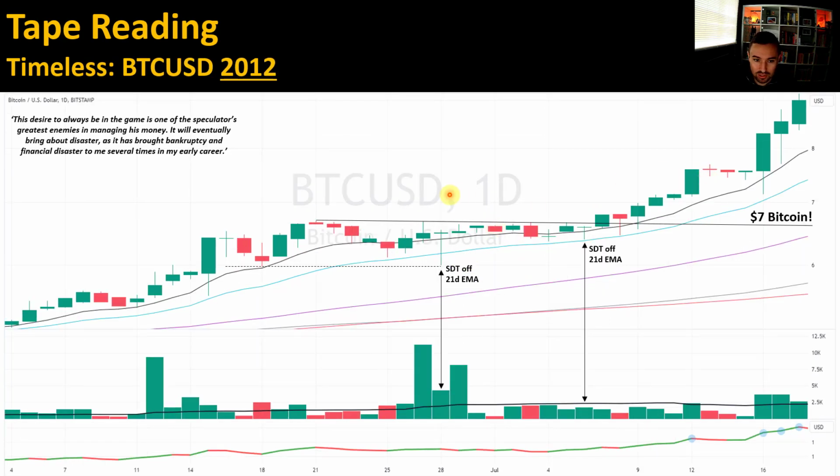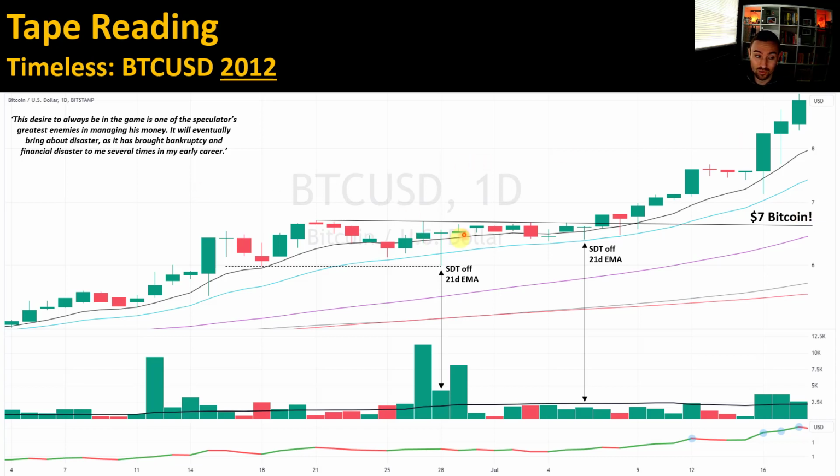Bitcoin. Let's do a couple of cryptos, right? This is Bitcoin when Bitcoin was $7, $7 in 2012. Okay, it's absolute time. Remember what I was saying. The presence of demand is timeless. The way smart operators, the way supply and demand interact with each other is timeless. And it doesn't matter whether it is Bitcoin at $7 in 2012 or the Dow Jones weekly chart in 1926. The presence of demand and how it visually represents itself, did I say the right word? I think I did, is timeless.